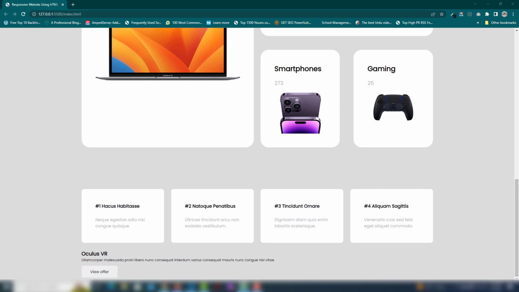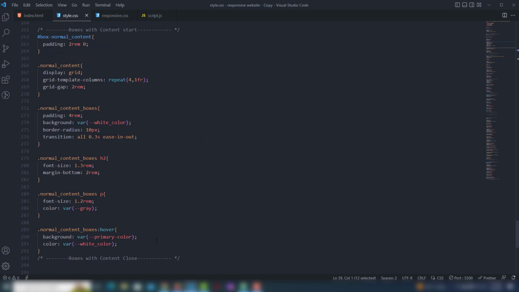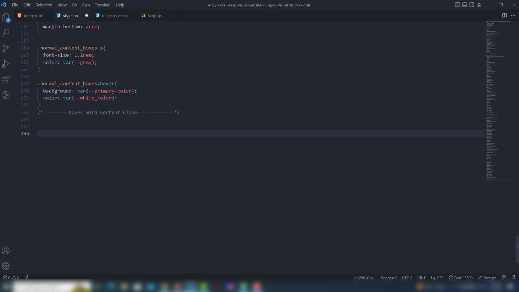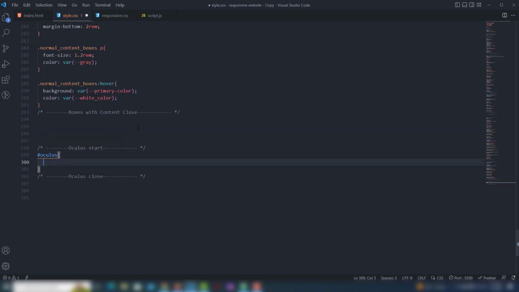So inside this one section I will add the image. Let me show you. I go to style.css, so I will use that. Oculus start, Oculus close. So we need to get the small ID, and then I'm going to use padding top and bottom 10 and left and right 0 because I want to make a space.